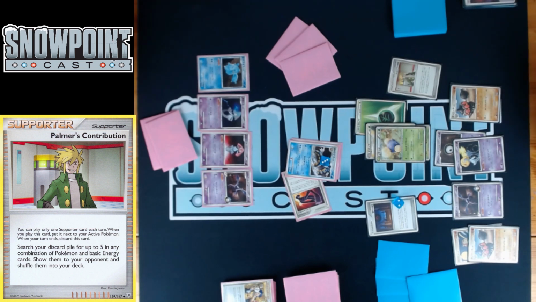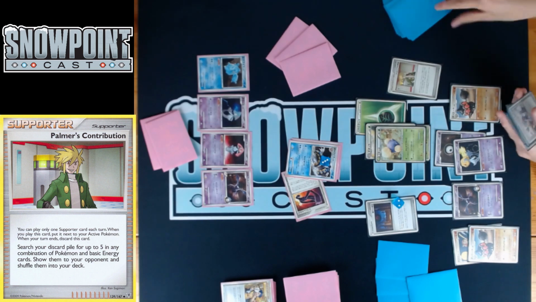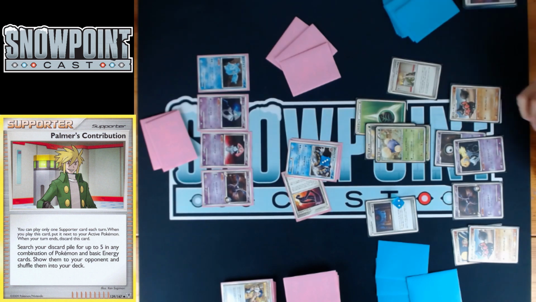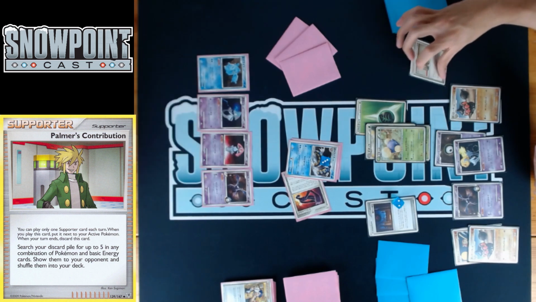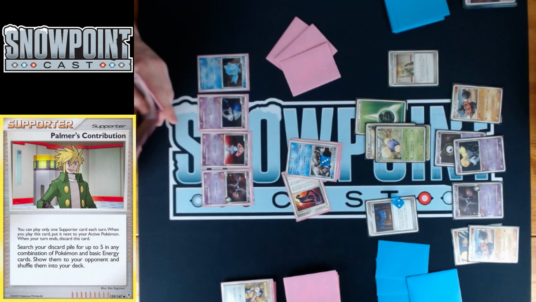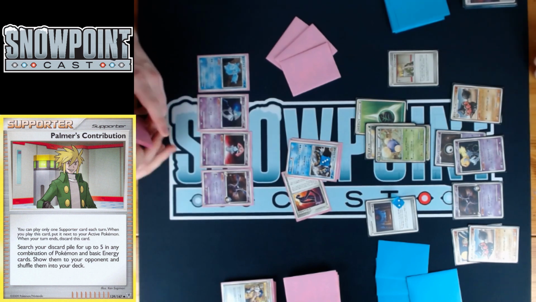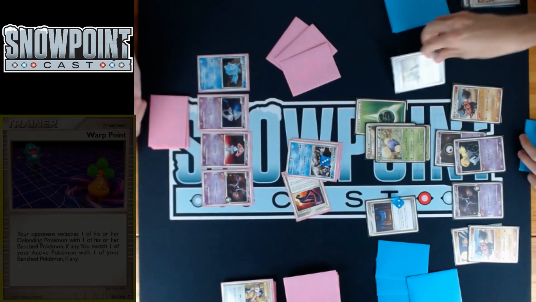Especially if this second Claydol is going to be able to get another Cosmic Power here and draw some more cards. Hopefully he can hit what he needs. Cosmic, I think it was a Cosmic 1 for 3, yeah. Doesn't look like he hit what he needed. Usually if you hit that out that you're looking for, you just bench it right away. So kind of unfortunate that he's not able to hit that.